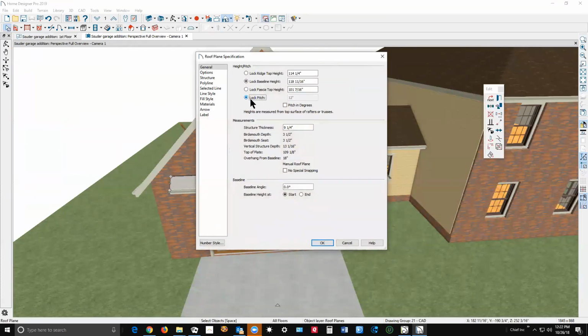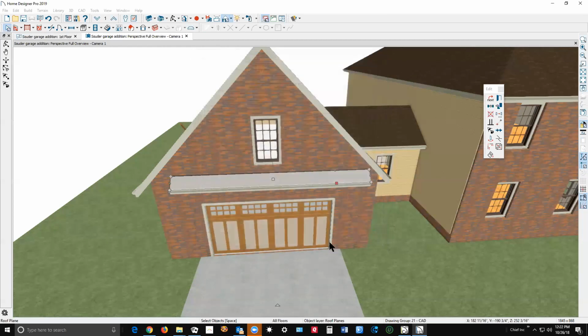So I'm going to put the radio button in here in the pitch input box and change that to 9/16 and change this to 1/16 to match the other roof planes. Just going to move it slightly.